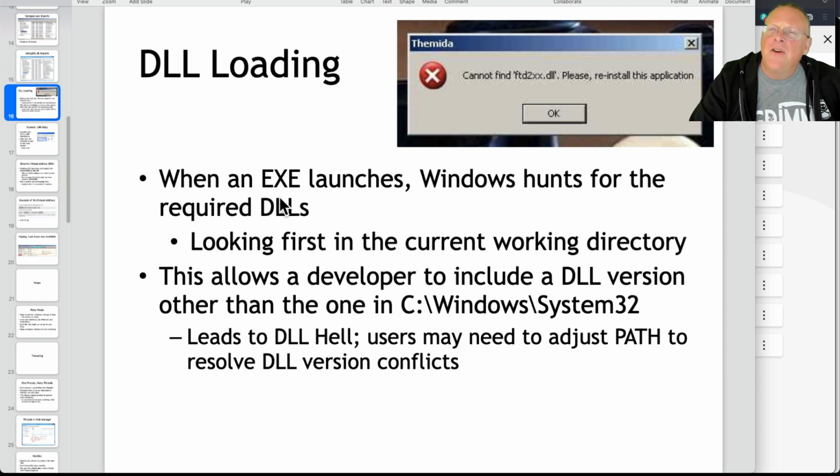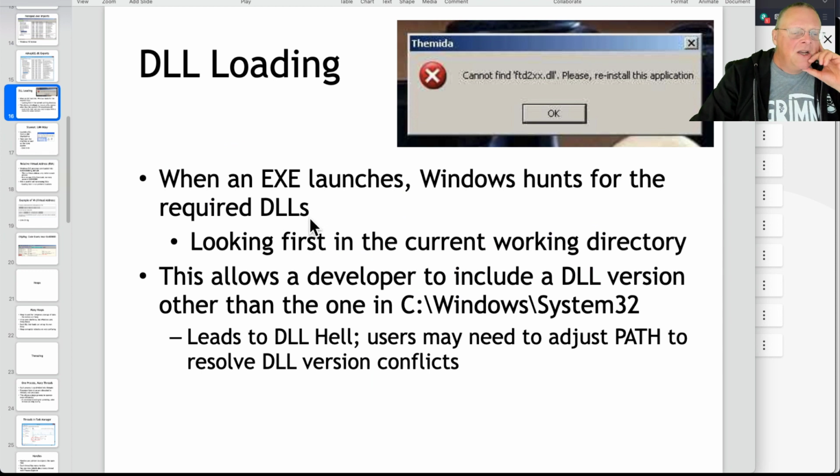And these days I don't see this so much, but back in the days of Windows 98 and Windows XP, it was very common that you would get error boxes like this saying it can't find one of the libraries, and this put you in the world of DLL hell, where you're hunting around trying to find the DLLs. Exports are functions that others can use. Imports are used by the program specifically. Yes, that's right. Exports are functions you're offering to others. Imports are the functions you are using from somebody else's program, typically libraries.